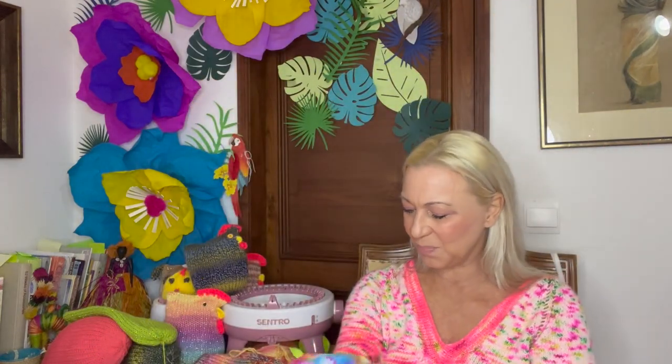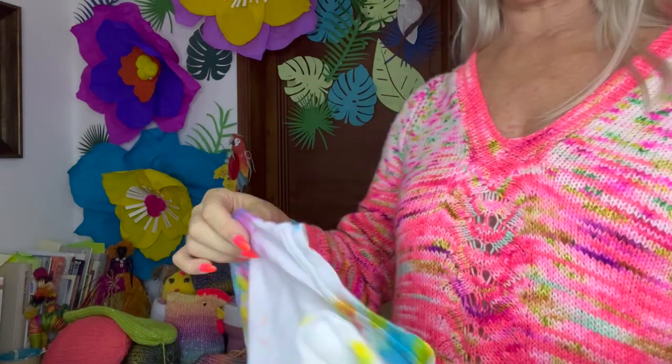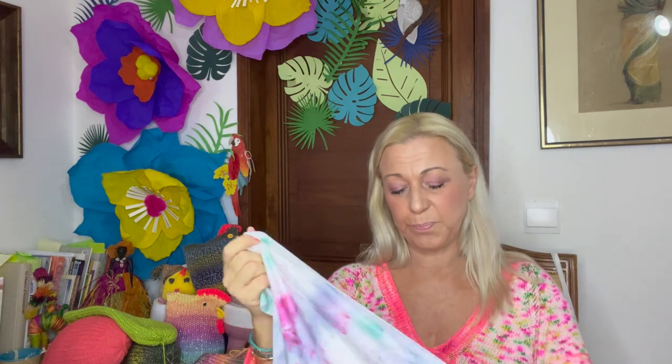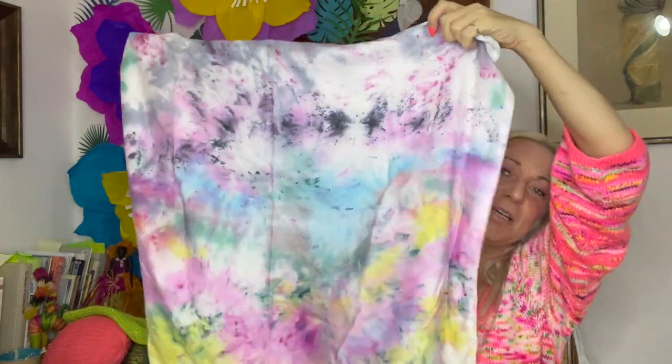And here I tried to make this packet, but it really didn't come out as fine as I wanted. So this is one finished object, a different object. Then he wanted to do, because he loves this kind of watercolor t-shirts, watercolor dyeing. So he was hemming white bamboo bedsheets, and we took his bedsheet and we colored it. This was the first thing we dyed.